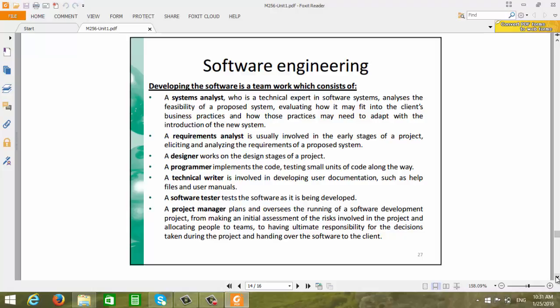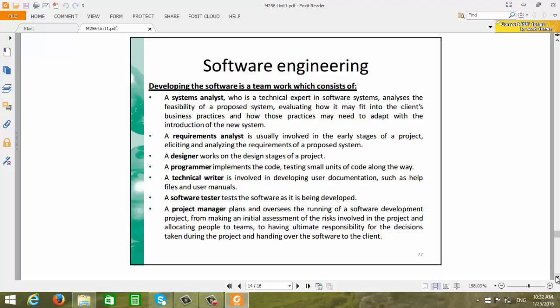So we need a technical writer who will build our user documentation, help files, user manuals, and maybe sometimes write some documentation within the code. This is very, very important to be able to understand complicated systems. Otherwise, things will be hard for users to use, for developers to improve, and sometimes even for the people who built the system to maintain it.